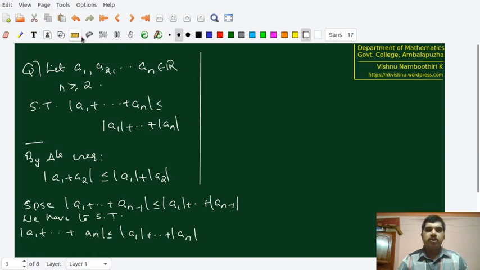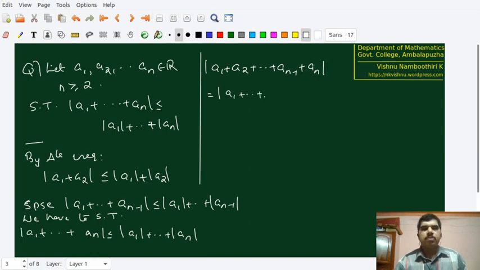So we already said that we are going to use induction here. Therefore, modulus of a1 plus a2 plus etc. plus an minus 1 plus an, we will split it like this. This is equal to modulus of a1 plus etc. plus an minus 1, we group them together, plus an. Now, see this a1 plus a2 plus etc. an minus 1 as a single number and an as the second number. Therefore, this is of the form a and this is of the form b. So this is basically of the form modulus of a plus b. And by triangle inequality, this is nothing but modulus of a1 plus etc. plus an minus 1 plus modulus of an.